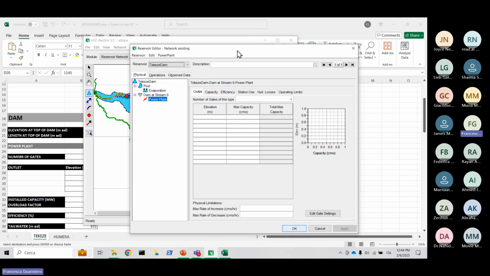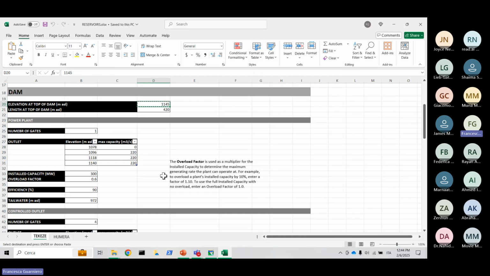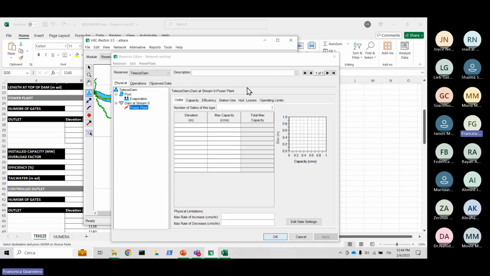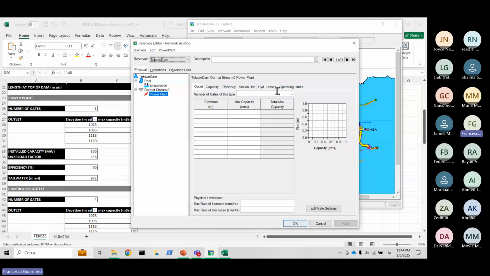The power plant has a lot of things to be controlled. So one of the things we must add is the number of gates. Let's say that there is just one gate, but we can modify this number.